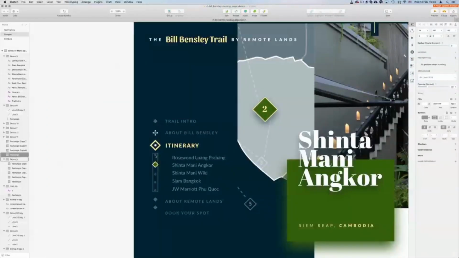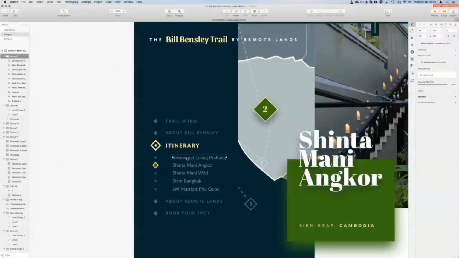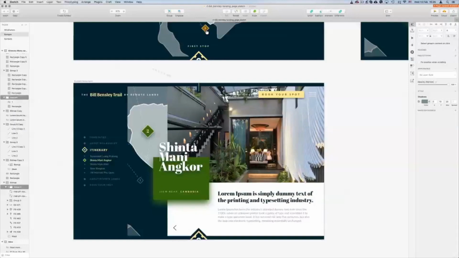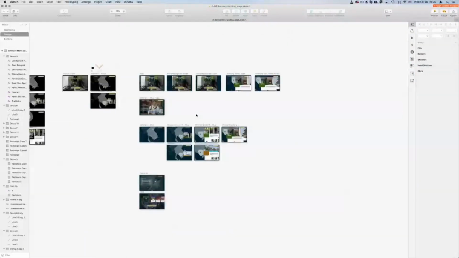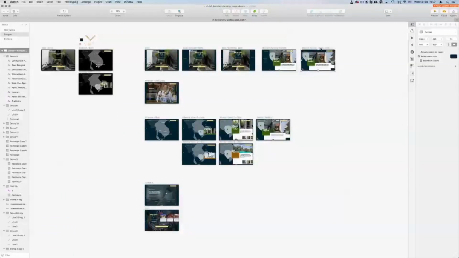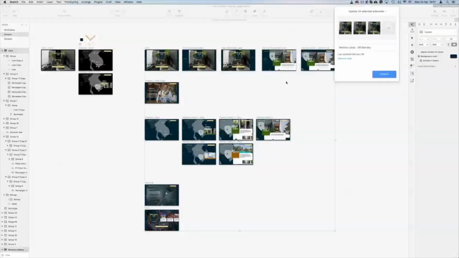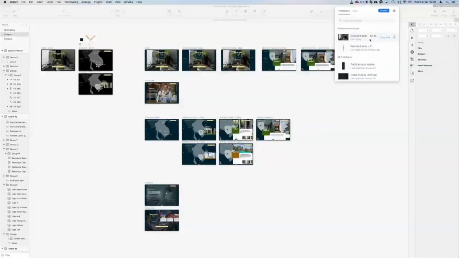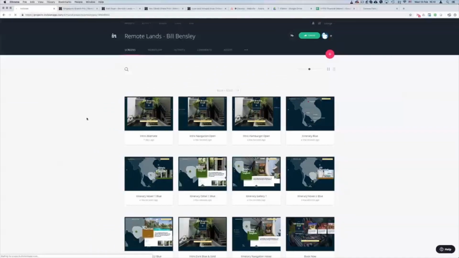It would have saved me a lot of time if I made those navigational elements as symbols. I think I only did so with the header of the page. It is a symbol, but yeah, in terms of optimization of the workflow and the file, a lot of improvements can be made by using components and symbols in Sketch.